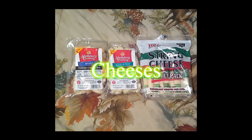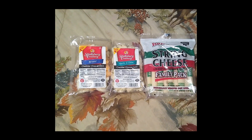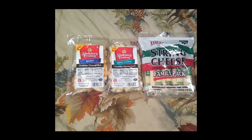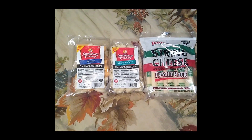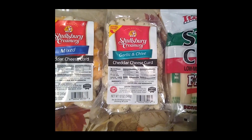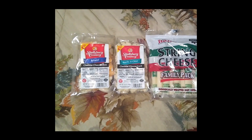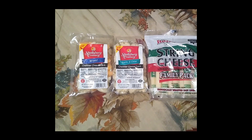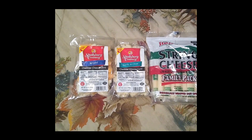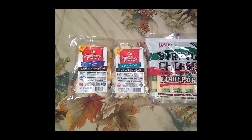And cheeses — because it wouldn't make sense to have meat in your stockings if you didn't have cheeses. Usually the kind everybody likes is cheddar cheese, and I have that in there. You can also have American cheese or mozzarella cheese, whichever you like. But I always kind of like to put in at least one off-beat cheese — this year's variety was garlic and chive cheddar cheese curd. Maybe you don't even like cheese at all, and you don't have to have any of this stuff. But if you are going to put cheeses in your stockings, have at least one type you know for sure the person likes, and then maybe put in something a little bit experimental on the side.